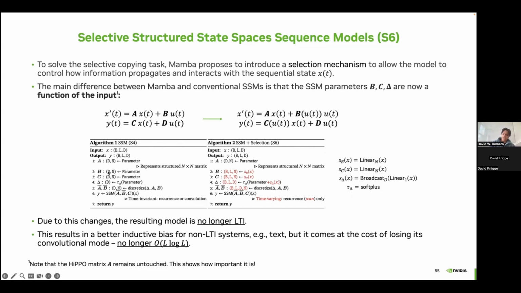And so if we were to describe SSMs like S4 in terms of an algorithm, you would have that A, B, C, and delta are all just parameters, right? And then when you discretize, you're going to have this A bar and B bar, and you would do the SSM normally. So nothing is input dependent. What they do here is just make B and C and delta input dependent. So now they are actually a linear function of the input. And based on that, you're going to have the parameters of the SSM, A bar and B bar, which are dependent on the input. And by doing this, you are going to have an input dependency in your model.